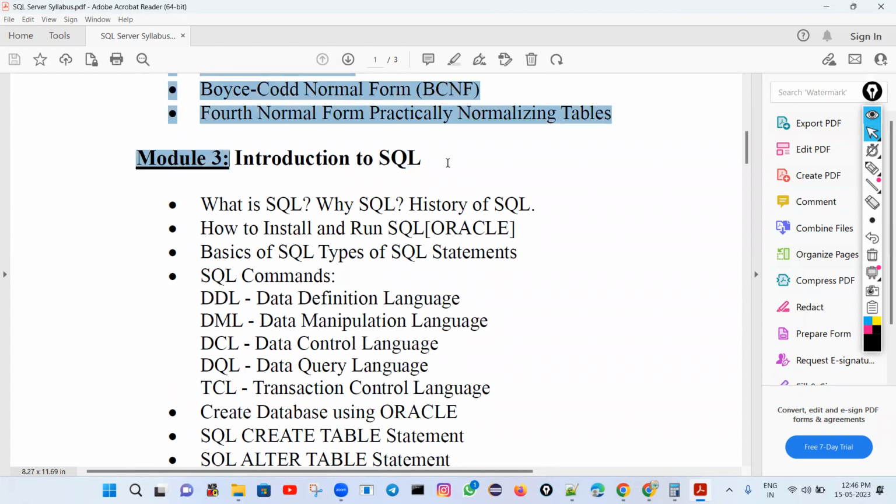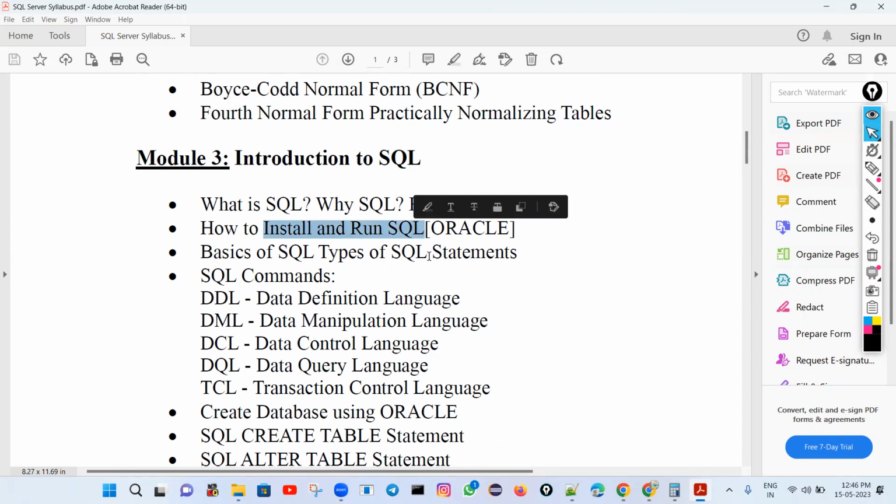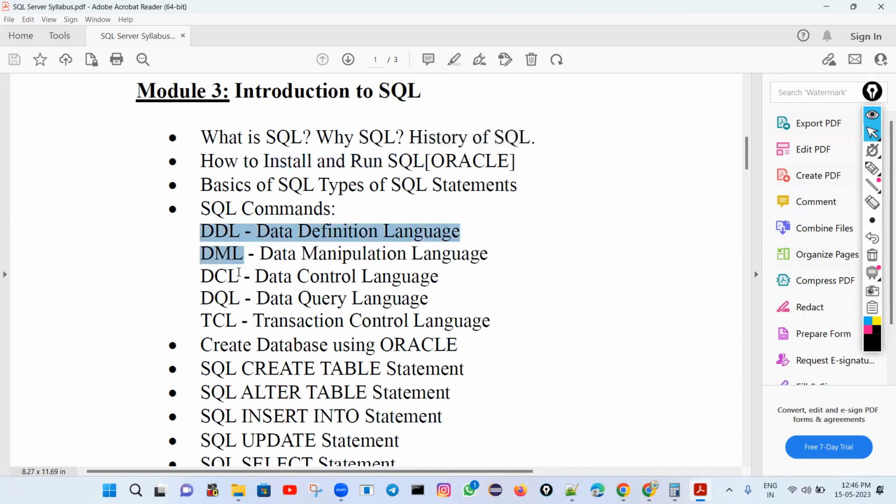Introduction to SQL. What is SQL? Why SQL? How to install or run SQL? Commands, major commands. How to create the database as a DBA? How to create the user? How to grant permissions and privileges? Data definition language, data manipulation language, control language, query language, transaction language.